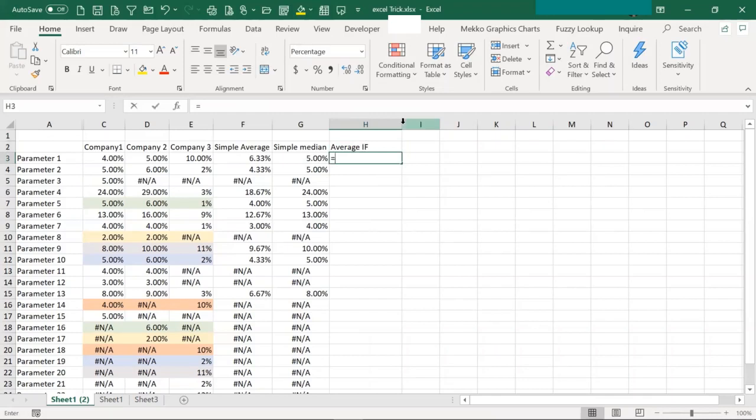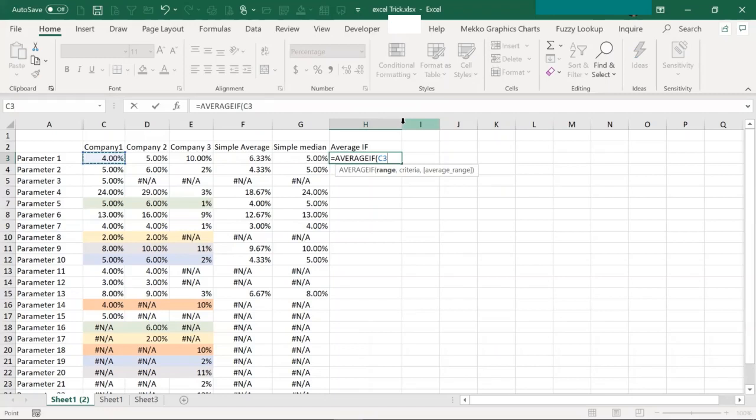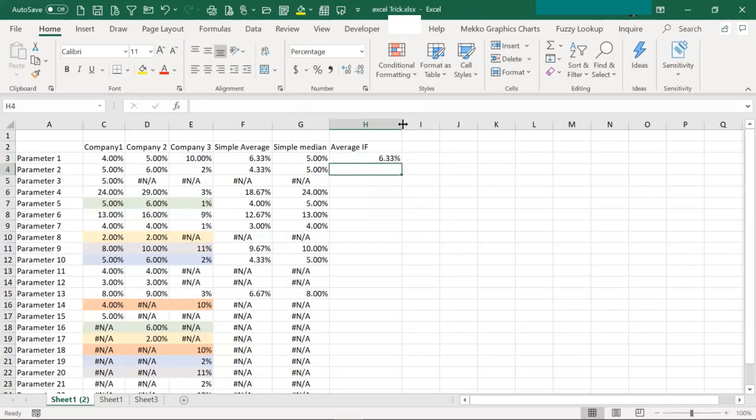wherein you just take an AVERAGEIF, go to the range, and specify that the criteria should be less than your #N/A. And enter.